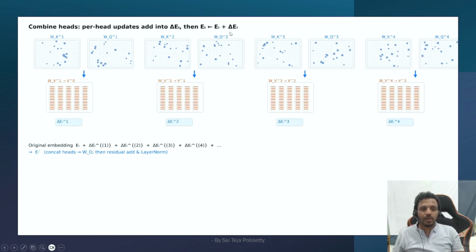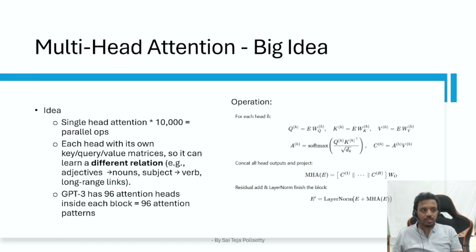Similarly, I will apply the different questions, different answers, and I will get delta for that embedding in all the layers. Okay, should I say layers? No, I should call it blocks. I'll tell you why in a minute. So in one block there will be multiple attention heads. When we say multi-head attention, we are talking about one block. And what the block means, you will understand in a minute.